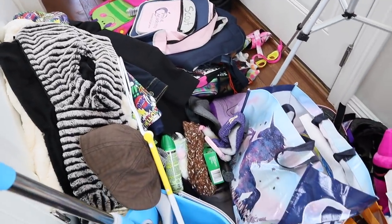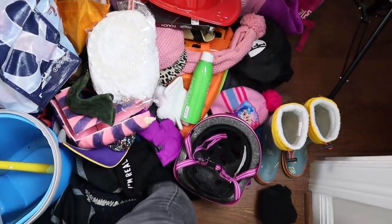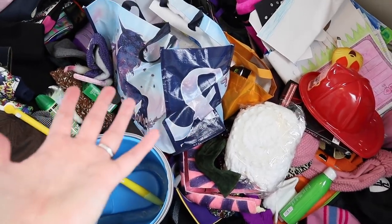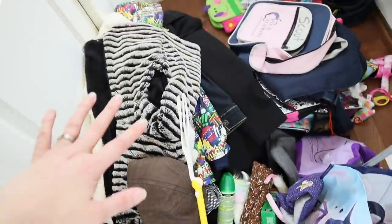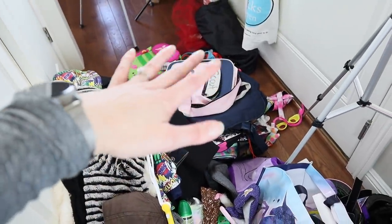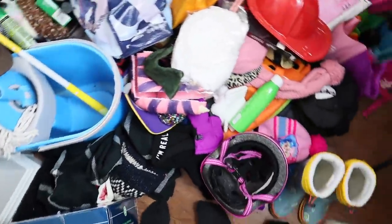I know it's a little bit annoying and it does make the job take longer, but I always recommend completely emptying out a space because that is what is going to get you the biggest results. How does one tiny space even hold so much stuff? Let me show you everything I pulled out of there — it is not a pretty sight. It's coats and shoes and hats but then there's cleaning stuff, papers, bags of papers, Halloween stuff — not from the Halloween just gone either — school papers, a massive pile of coats and jackets, lots of school bags, backpacks, and just random stuff.